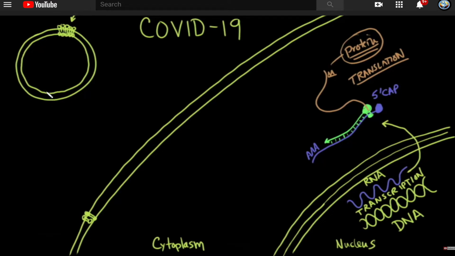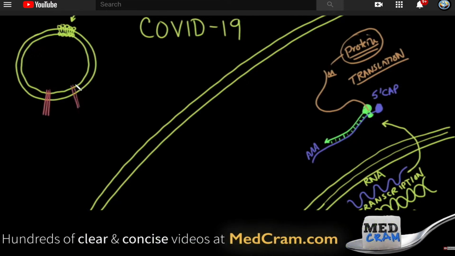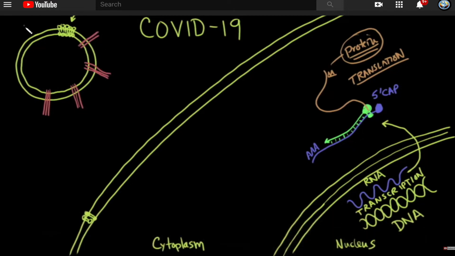This virus has proteins. Specifically, we'll talk about the coronavirus, since that's what we are concerned about. There are proteins that are embedded in this lipid bilayer. And this protein that I'm drawing here right now is called the S protein, and it goes all the way through the lipid membrane. Now, there are other proteins in there. For instance, there are M proteins. There are also E proteins, and they all have their specific function of structure to keep this virus intact.